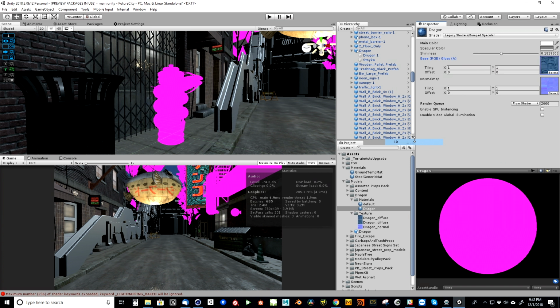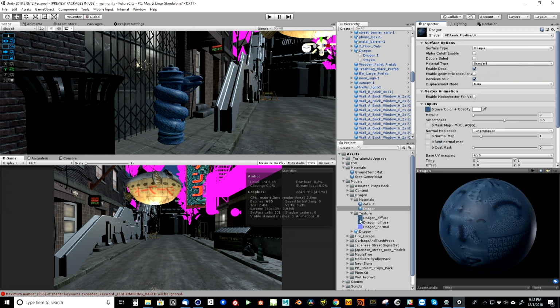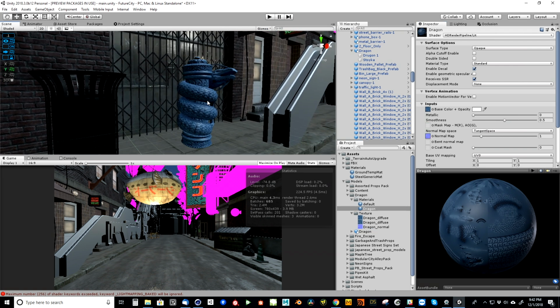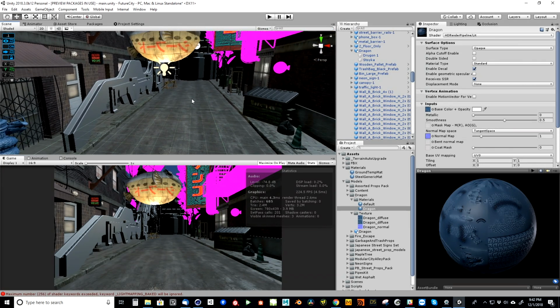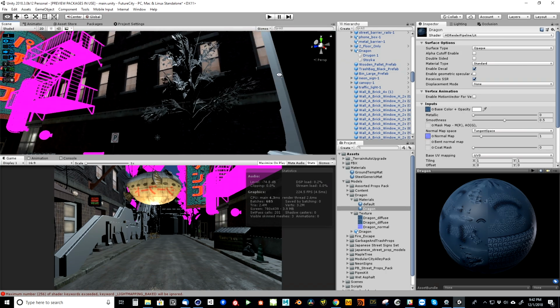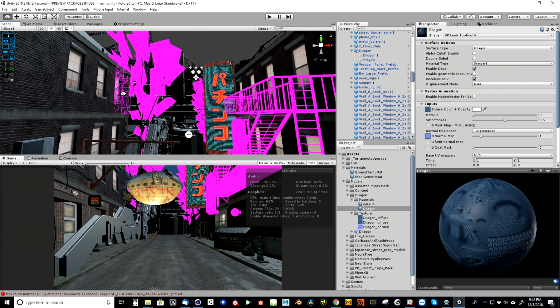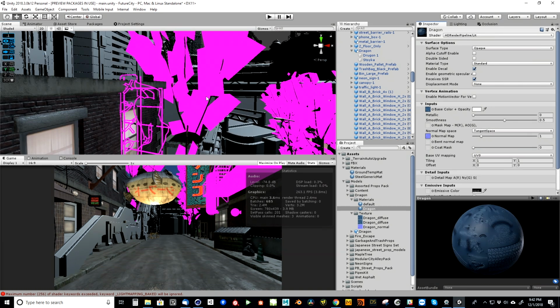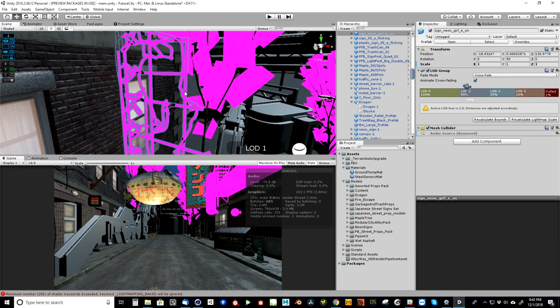We have to come in here and add our texture maps back. I haven't found an easier way to fix this, but it's not that bad. And I say that like this isn't a game or anything. This would be a real pain if you had to go through and change all your own shaders. But if you need to change some of this by hand, I would suggest using the shader graph to do so. So let's see what we can do with this guy here.